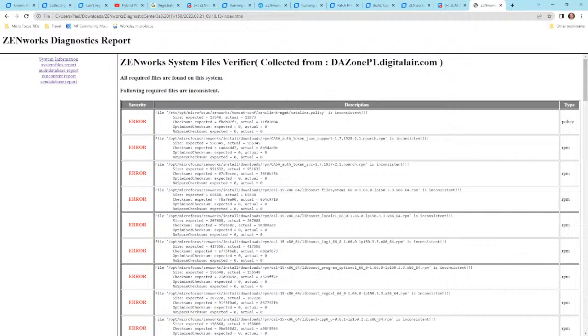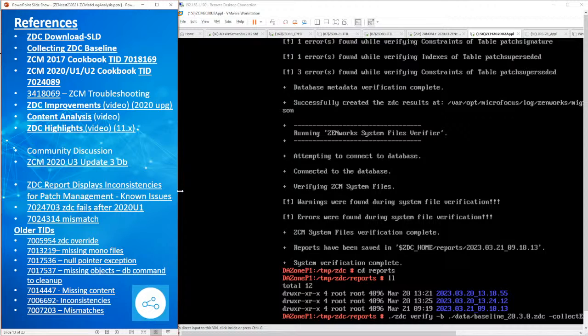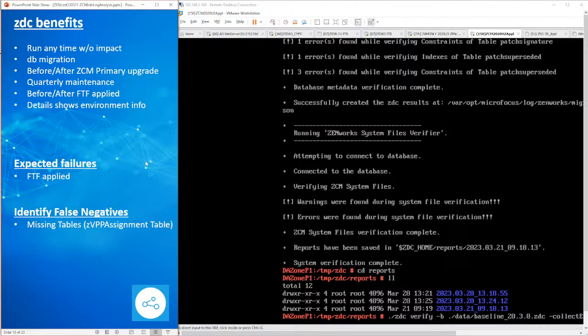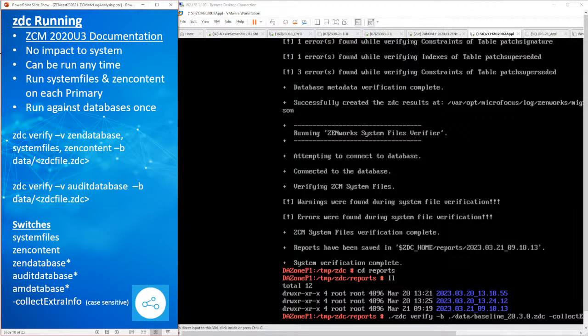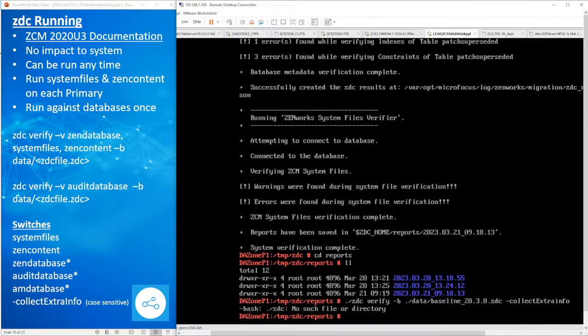One thing that we didn't do, or we can do, is add that extra ZDC. That was 150. So we can do collect extra info. Let me double check my notes here, because I want to make sure I get that right, since it'll run through the whole thing and I don't want to have to stop it. So collect extra info right at the very end. If we scroll over, we'll see that. Okay, so we're going to go ahead and do that.